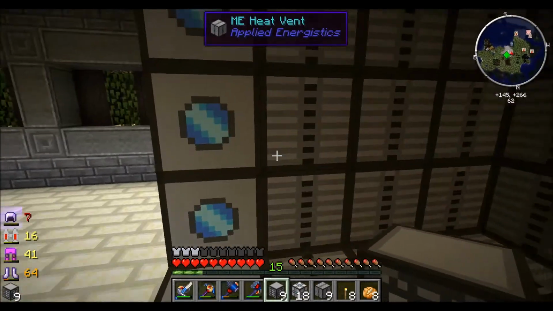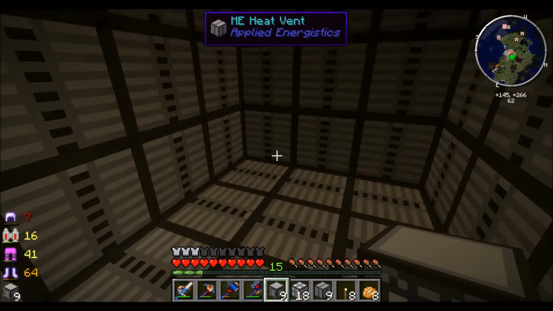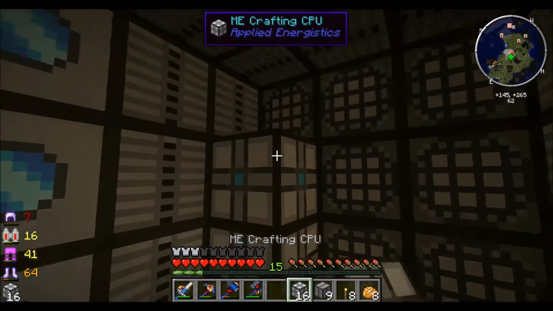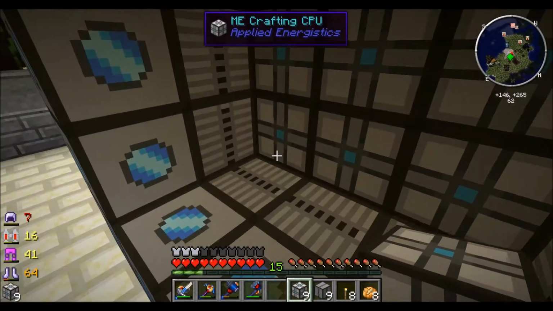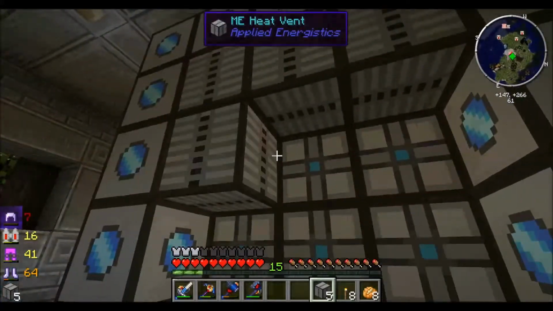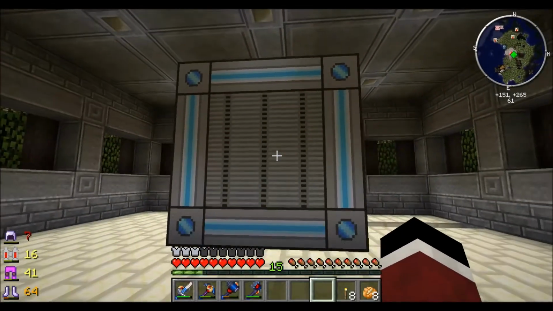That's one of the things. There's no set size for this thing. It can be as big as you want it. I think I saw one guy's, he made it as big as a chunk. So it was pretty insane. But yeah, it just goes to show you that they can be whatever size you really want them to be. So I'll go ahead and put these in there like that, and put the last heat vents on the side, and there it is. There's the thing.